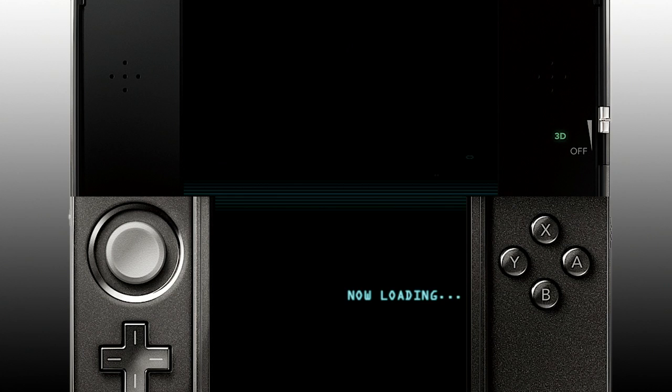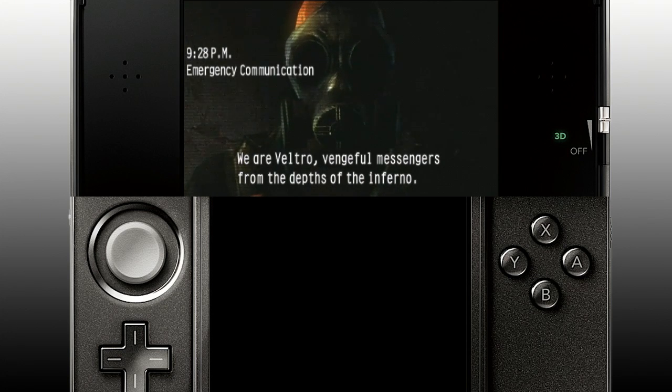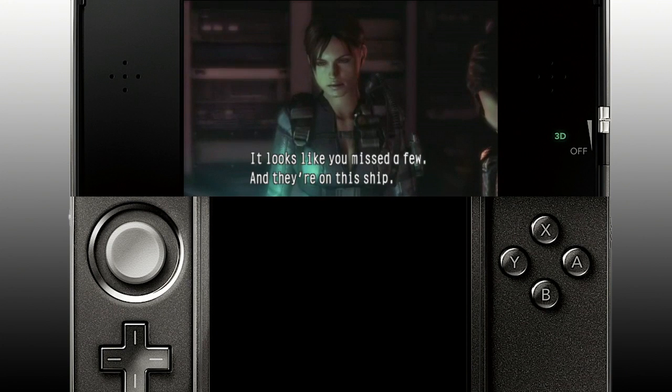Jump right in. So what have I missed? What has previously happened on here? Jill is out hunting Wesker? It's weird. There's this new bioterrorist group called Veltro. That guy's Parker. That guy's got bad hair. I believe that's Raymond. Looks like you missed a few.